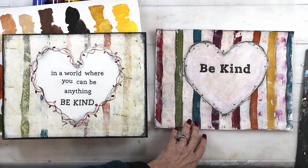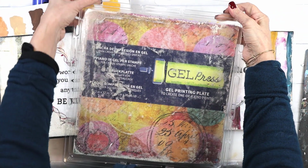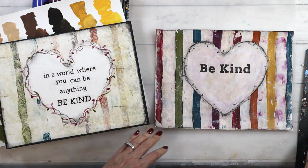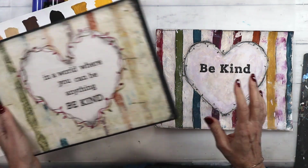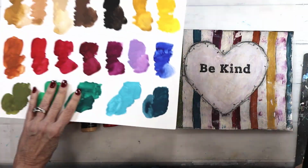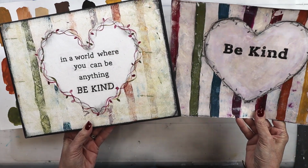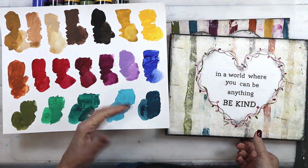And I used a 12 by 12 gel press, gel plate. And everything else, I have, you know, my brayer, I use my brayer. Everything else, with the exception of my medium that I put down and my words, were all Arteza, I believe. So these are the two projects that we're going to create today with these fun new, or new to me, Arteza things.